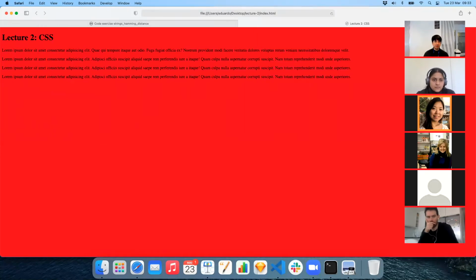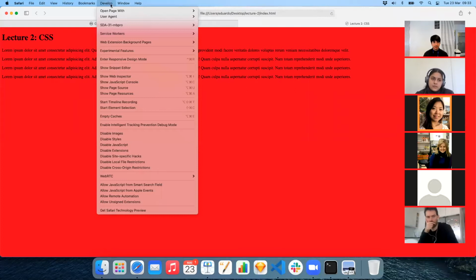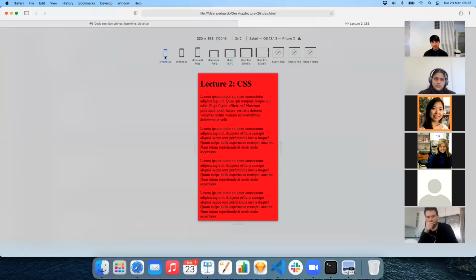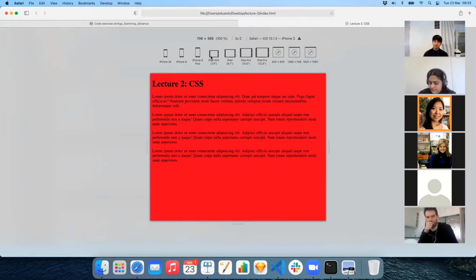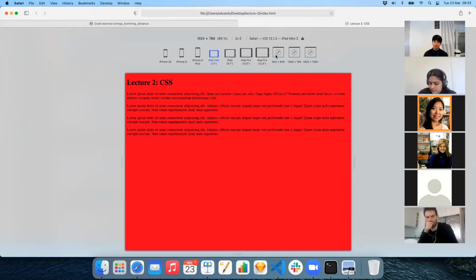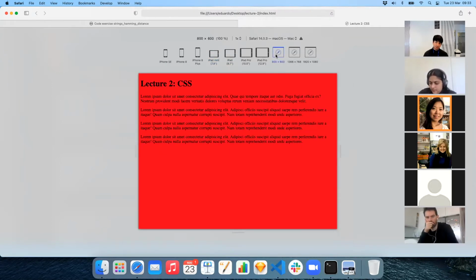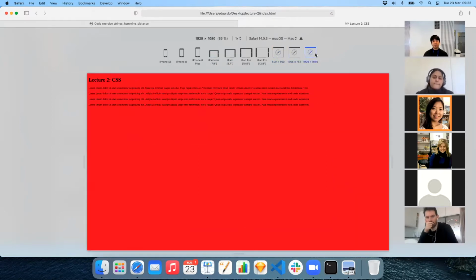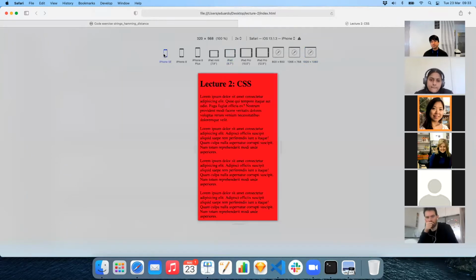By the way, both in Safari and in Google Chrome, you have tools to simulate a device. For example, in this one, I can say that this is how it's going to look on an iPhone. And we can go, for example, to an iPad mini. This is how the web page is going to look on an iPad mini, on an old computer, a super old computer, or on a crappy laptop, on a desktop monitor, and so on and so forth.